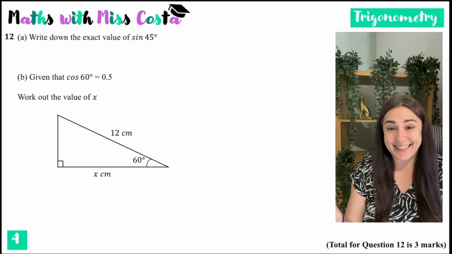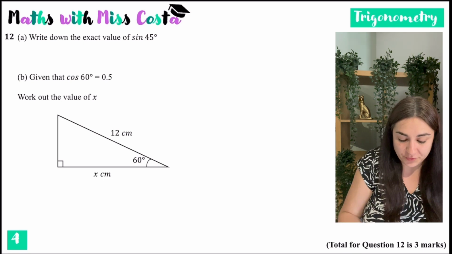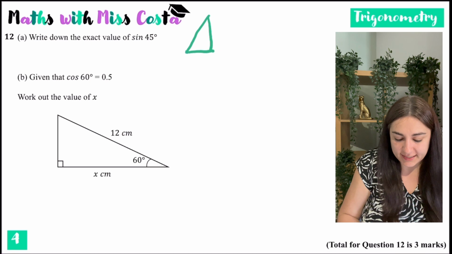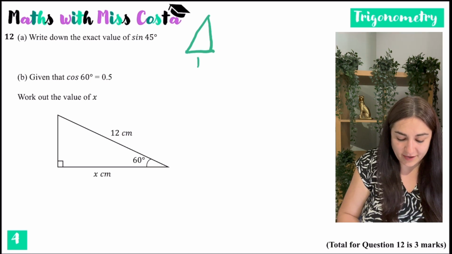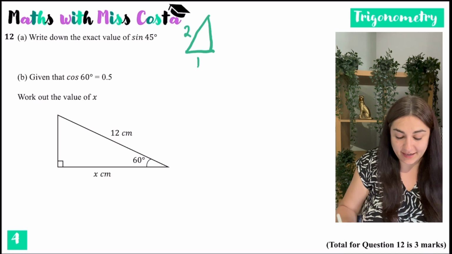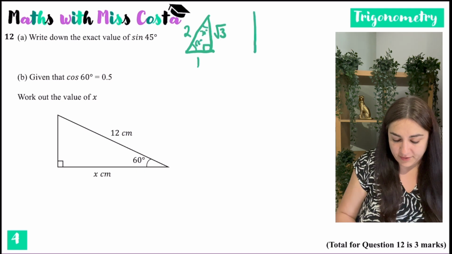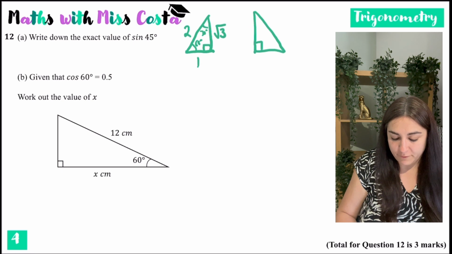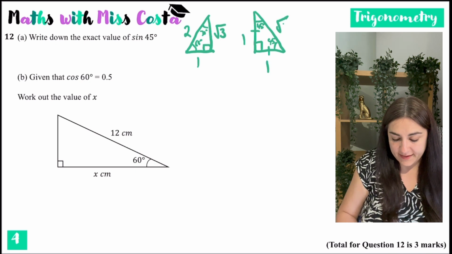Okay, so this is an exact trigonometry question, and in order to work out your exact values, you just need to remember two triangles. So I won't go into the ins and outs of it, but this would be a triangle of side 1, this would be a triangle side length 2, and that would be square root of 3. So that is if you're using a 30-degree angle or a 60-degree angle. The one I'm interested in is a 45-degree angle, so I form an isosceles triangle that has 45 degrees. And the side length is 1 and 1, and this is root 2.